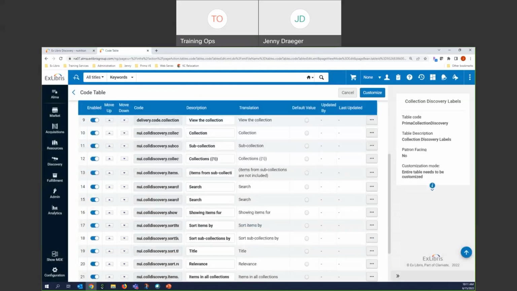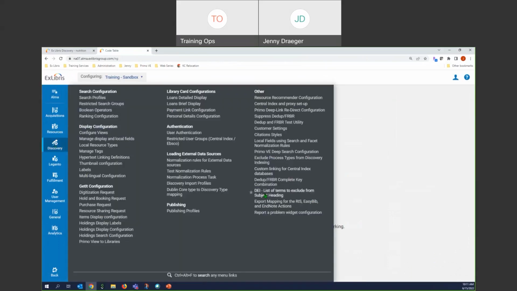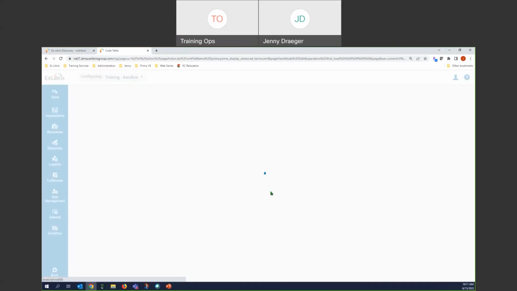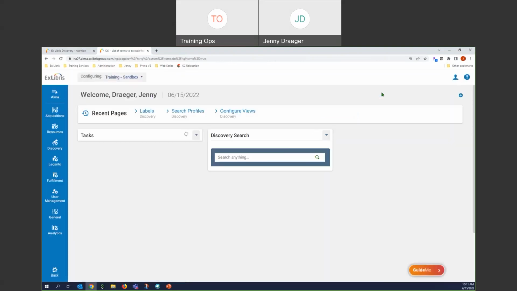Come in here to Alma, and under config, discovery, other, and then here's our DEI list of terms to exclude. So no need to capitalize. Of course, I have to save my work.